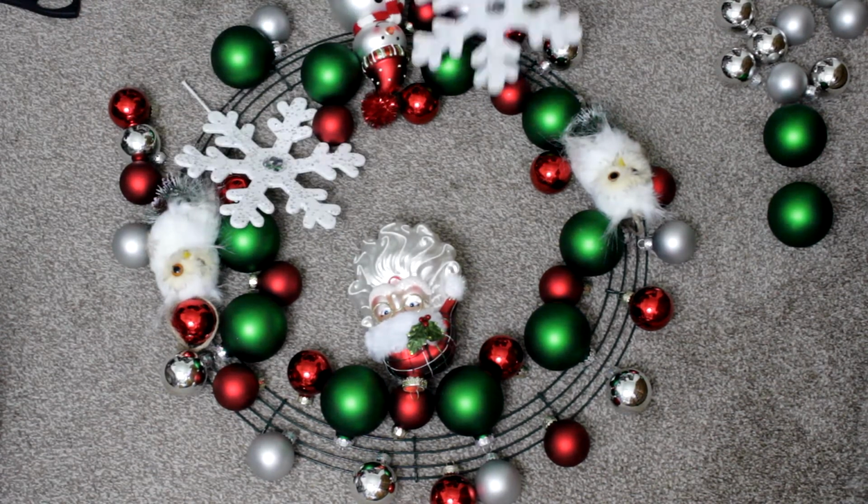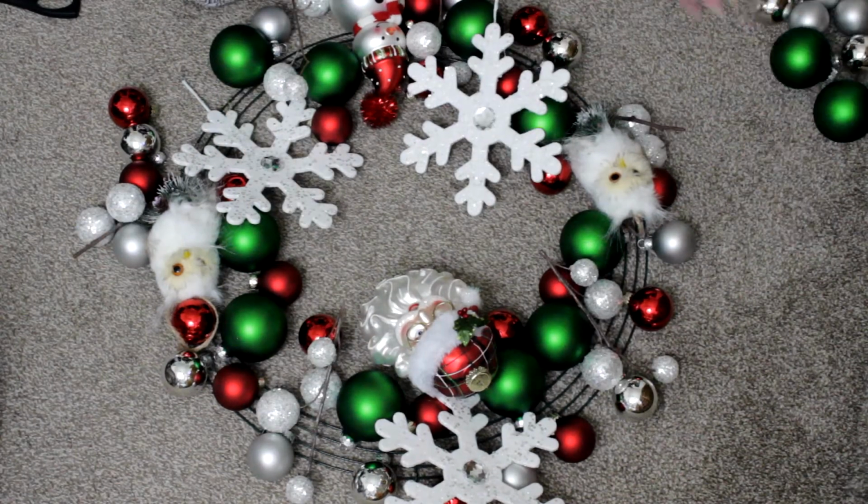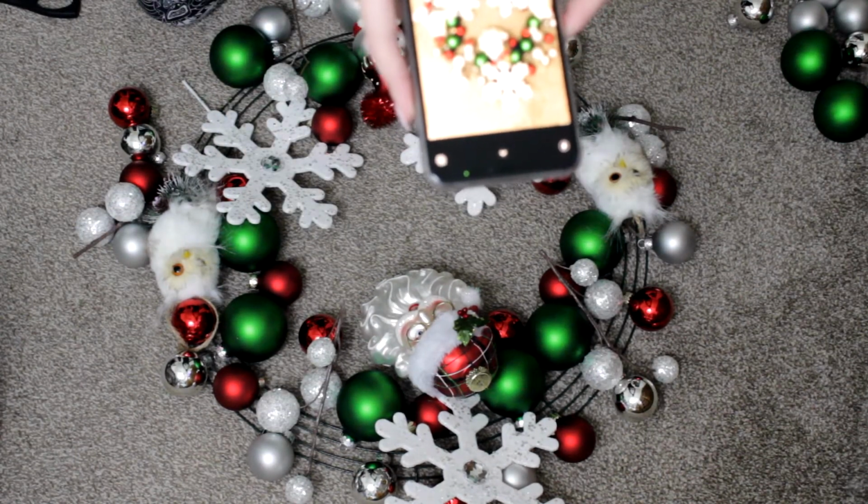And what's really gonna help with that, if you're someone like me that has an awful memory, just pull out your phone, take a quick picture, and reference that while you're decorating.